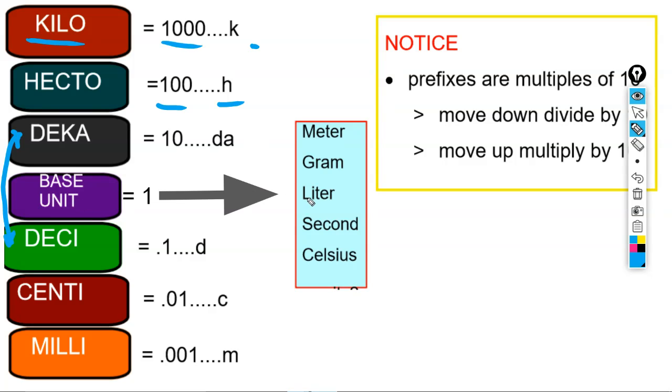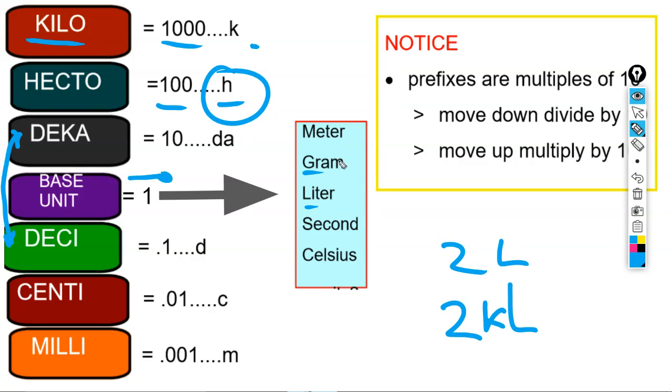And of course, the base unit is just one. If you have 2 liters, you would write 2 L. If you had 2,000 liters, you could write 2 K L, right, for 2 kiloliters. But when you have the base unit, there's no prefix. It's just the number in the base unit. So when you've got less than 10, you would probably use just the base unit. Then we've got deci, which represents 0.1 liters, meters, grams. 0.01 is centi. Again, you could have a centigram, a centiliter. You could have a hectosecond. So all these prefixes go with all of your base units.